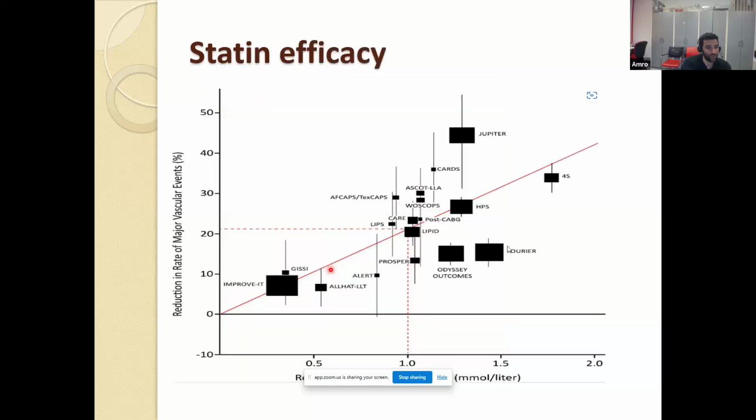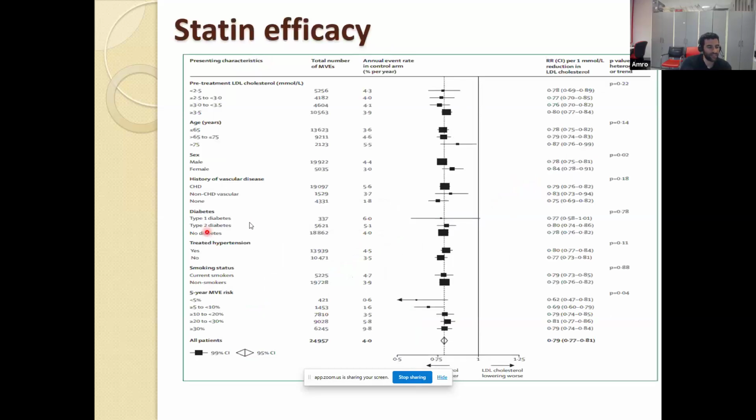And again, these are all the statin trials that we talked about. There is no more convincing drug, I think, in history that's undergone so much cardiovascular data than statins. Here are all the statin trials, across high risk primary prevention and secondary prevention. And as I said before, they've shown a 1 millimole per liter LDL reduction equates to a 25% relative risk reduction. This is just a subgroup analysis of the statin trials.